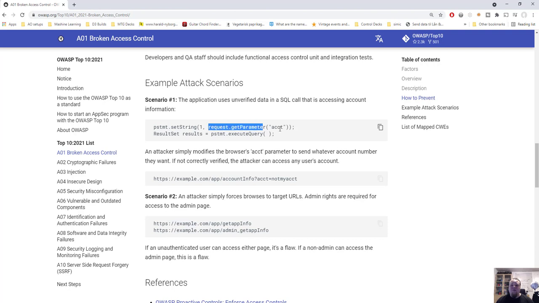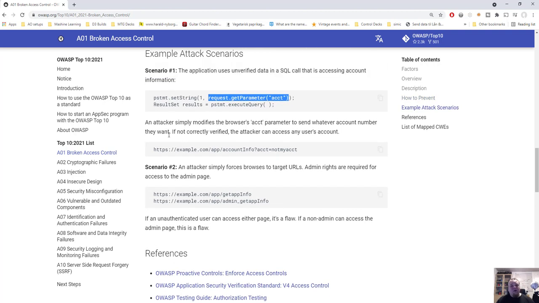And we request a variable from the URL called acct and just put it inside. Unverified data. So this part that I'm marking on the screen is the unverified data that is used directly in the SQL sentence. And we all know that unverified or unvalidated data put directly into an SQL sentence might not be the right way to do it.